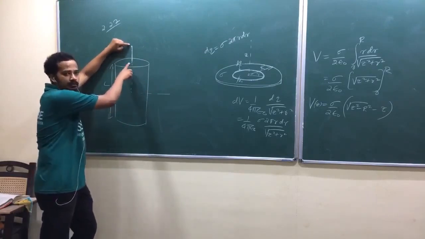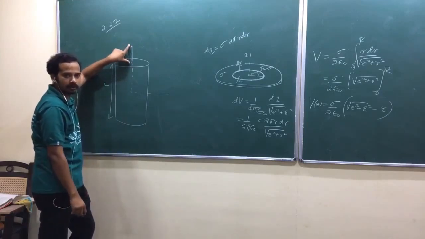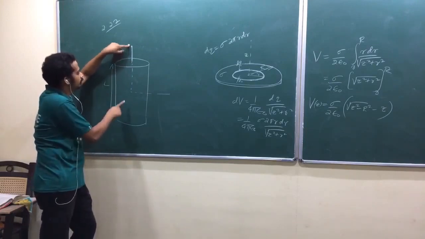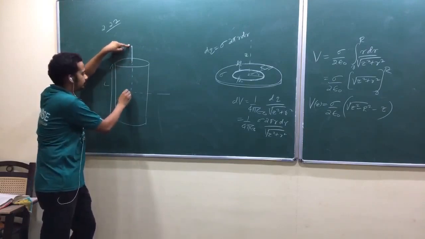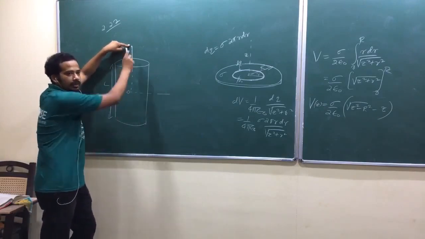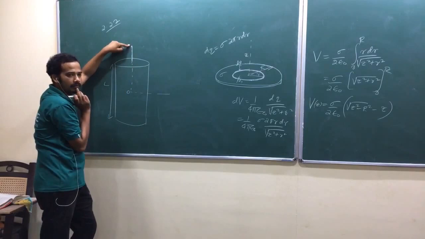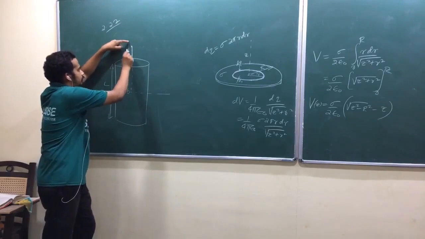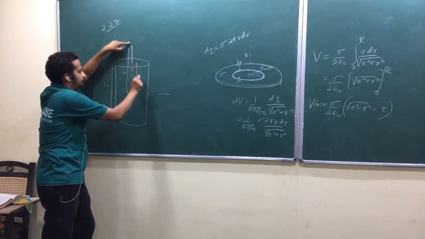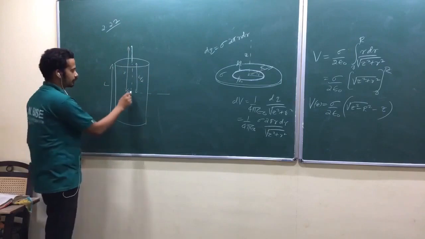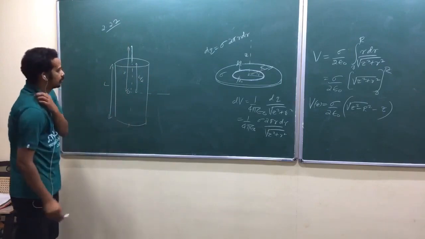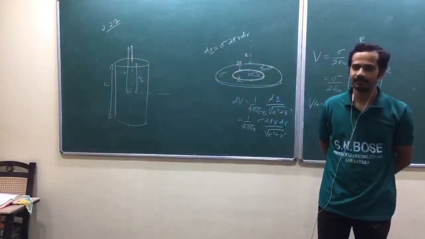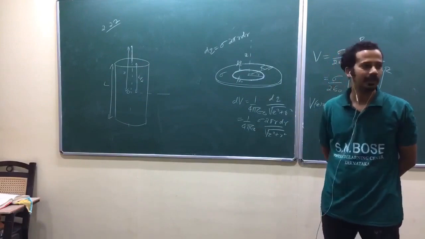This surface. This is z. That's what he has taken. If it is z minus L by 2, this should be z. Okay, let me take this one as 0. If this is z minus L by 2, yeah, that's correct. Then this should be z, am I right? This is L by 2. Then what is this one? What is this one? Minus L by 2 along z axis.